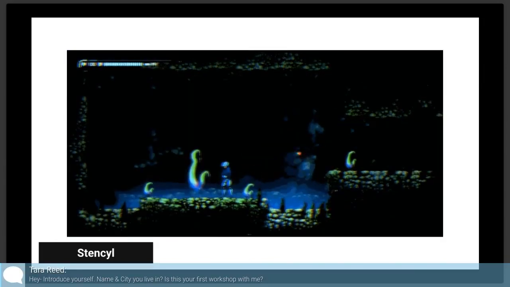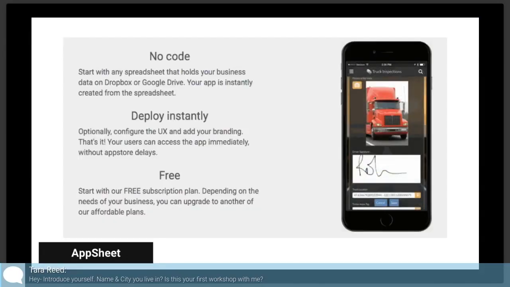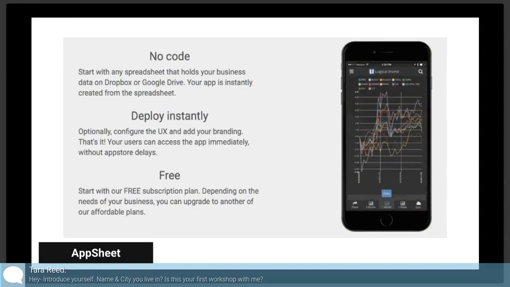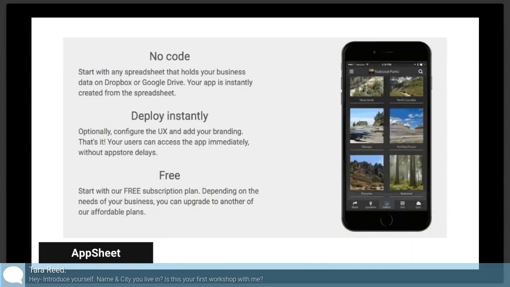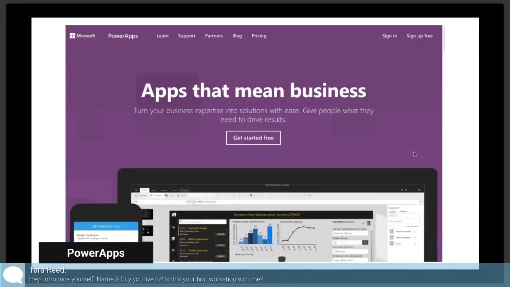And so what I want to just show to you, the reason I'm showing you just a sampling of some of these tools, here's another one, right? If you have an app idea that has a lot of data, you need a lot of data included in your app, and you're maybe going to sell it to enterprises, or you need a lot of information being stored and saved, maybe a directory, a huge directory of some sort, right? Here's another tool you can look at. It's called AppSheet. AppSheet is another tool you can use. And here's another one called Power Apps. It's built by Microsoft, and so you can see some examples.